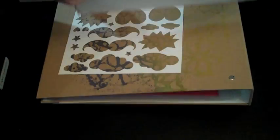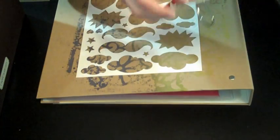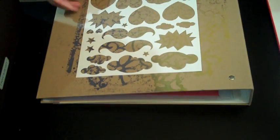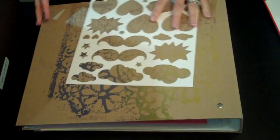So if you think about what you would be using your albums for, you can gear your pages and how heavy they are to whatever kind of album you've purchased. The covers on these look like very heavy cardboard, and I think an MDF or something thin might be in there as well, so it's not as sturdy as some of the post-bound albums — the covers aren't as thick. But there is a use for this kind of album, and I'm going to show you some of the things that I do with them.